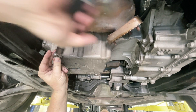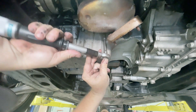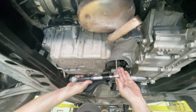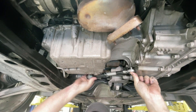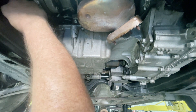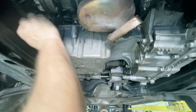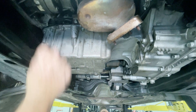So about 10 foot pounds for those. If you go tighter than this you're likely to squeeze all that silicon out and strip these little threads. Don't forget the two that are up in here — I'm going to use a spanner for that one. If you're not sure how tight to go, you can put it on one of the others and just get a feel for how tight it is. I'm pretty happy with how that's looking there.